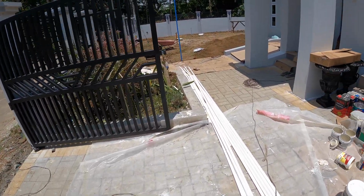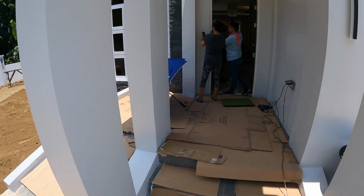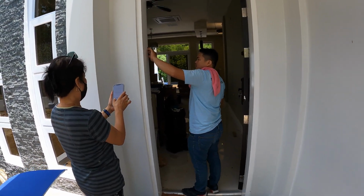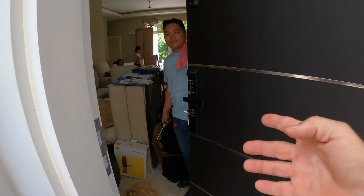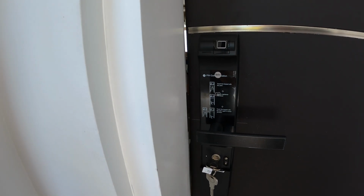I think they're doing some painting over here, so we'll check all this out to see how this works in a little bit. Now one of the owners here, the wife, V, she's actually doing some programming. They have one of these really super smart locks that can do everything, open and closed, and she's doing the programming over here for one of these. Wow, this looks like something from NASA right here. This is crazy. Look at this right here.